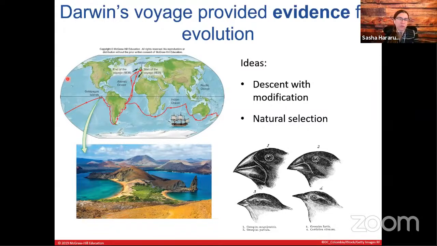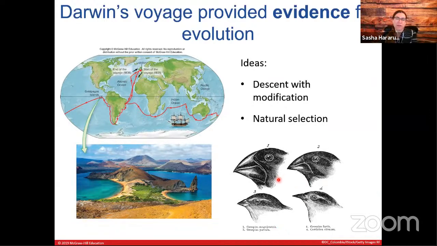But his most notable findings were made in the Galapagos Islands, which are right here. He described 13 distinct species of birds that seem to specialize on particular seeds or insects. He collected these birds and noted that the beaks and the shapes of the heads were different. Eventually he asked his buddy to identify the birds, and his buddy said, well, those are all finches, buddy. And Darwin said, no, they're different species. Look at how different they are.